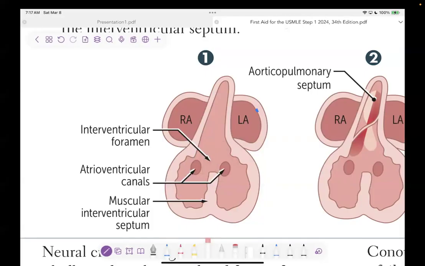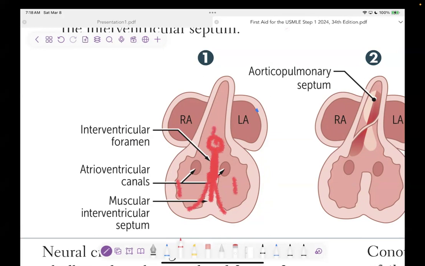We just say that ventricles have a membrane in between. This membrane is made of two parts. One is the muscular part, which is already made from the beginning. And from this muscular part, the septum or membrane goes toward the endocardial cushion and closes the hole or the space between two ventricles and makes right ventricle and left ventricle.